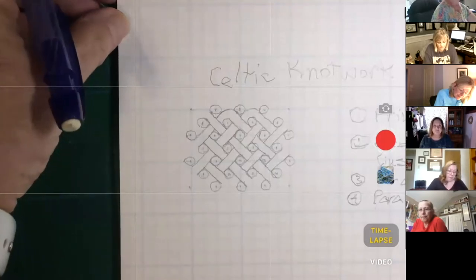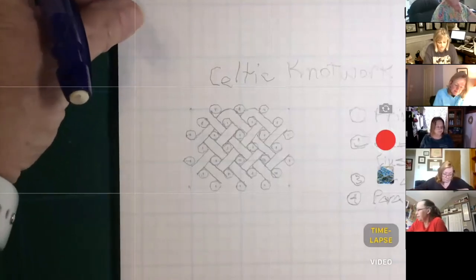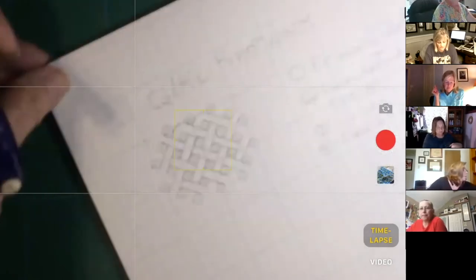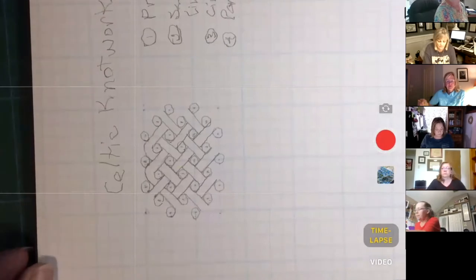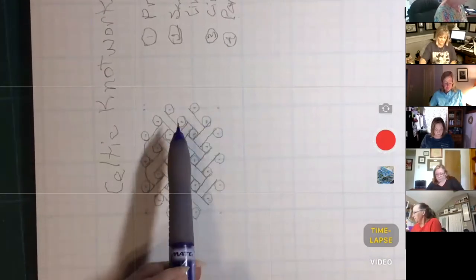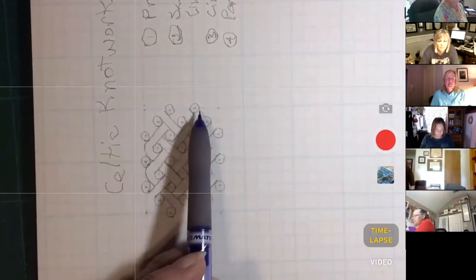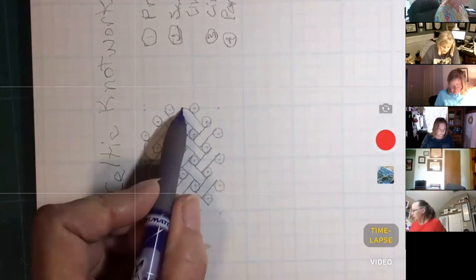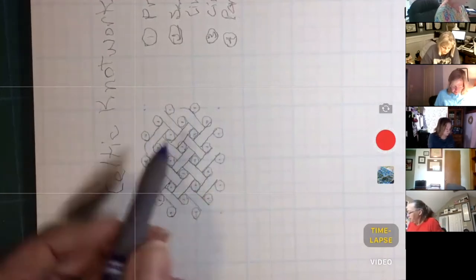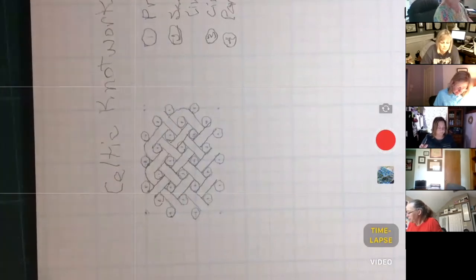Now, next thing I'm going to do. If you look at the screen while I'm doing this, you won't get confused. I'm going to take the paper and rotate it. This is by far easiest if you rotate it. Now that I've rotated my paper, this right here should look exactly like what we did. So this is the line that's going to curve to the outside blue lines. It's going to curve back down and come to the inside.